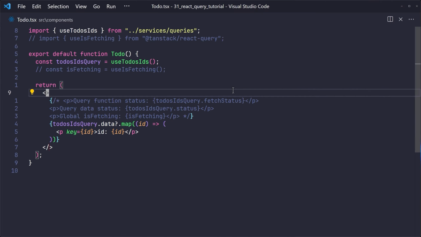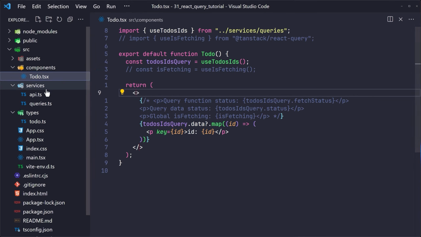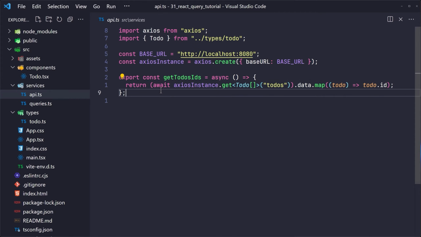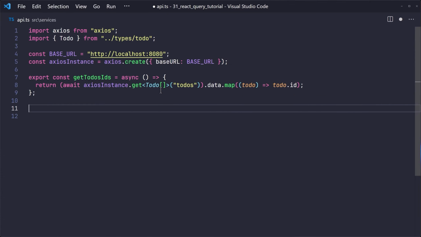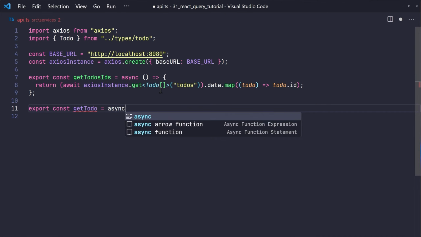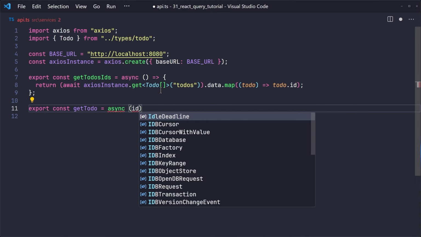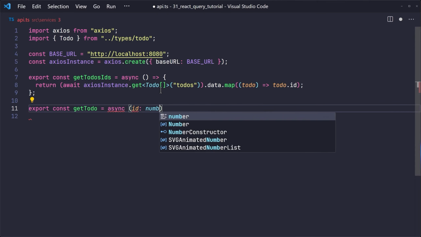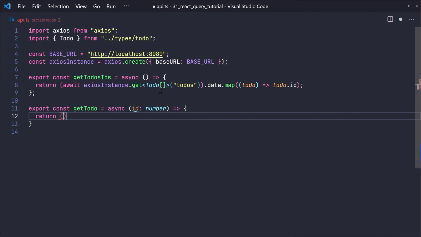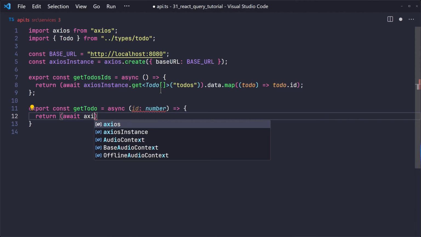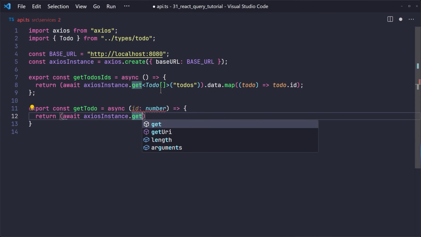Just imagine that you have an API that returns a complete to-do by its ID. We just need to head over to the api.ts file, then create a simple function called getToDo here like this. It's an async function which accepts the ID of the to-do, which is a number. Then we're going to return a promise like this, await Axios instance.get.